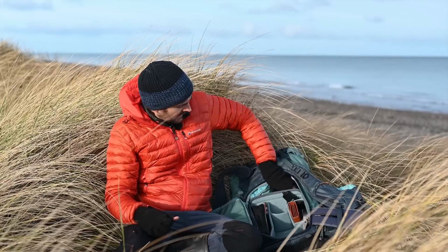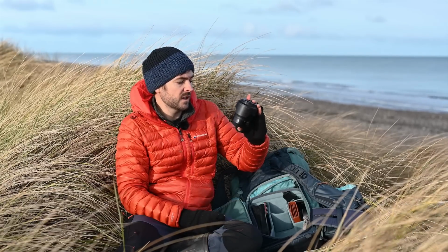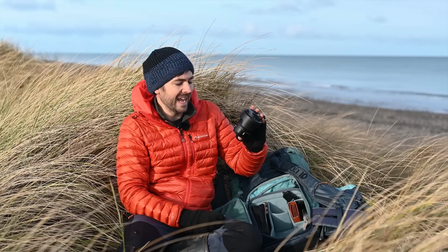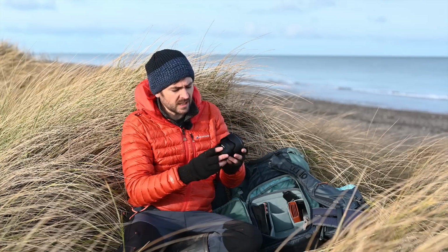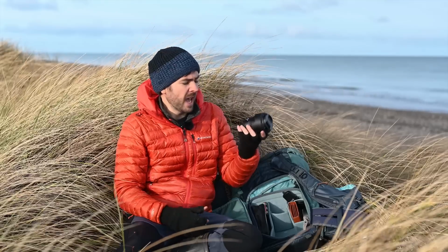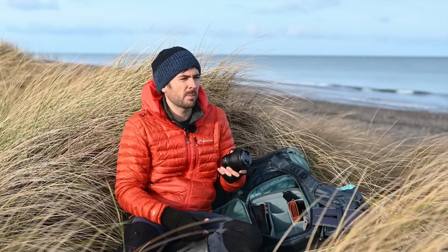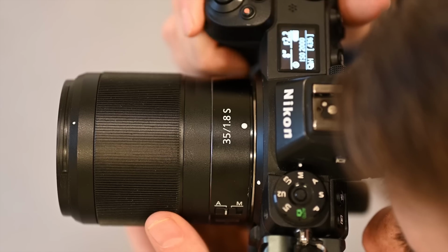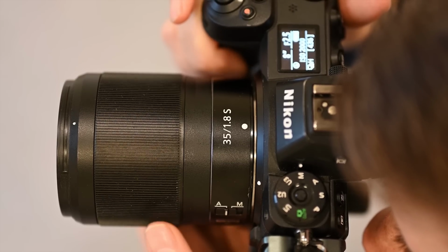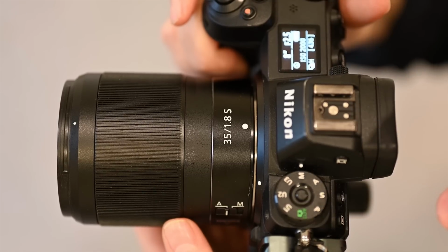Now, another lens we've got here. This is the Nikon 35mm 1.8 S line. And this serves multiple functions in my setup. It's my main video lens. So probably about 80% of the video footage that you see on this channel is shot with this lens. And it does a very, very good job.